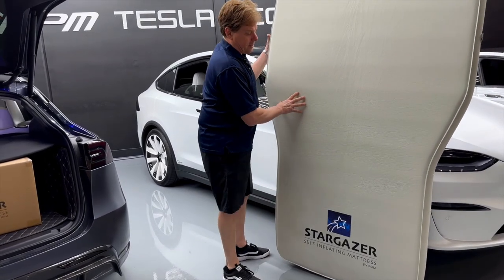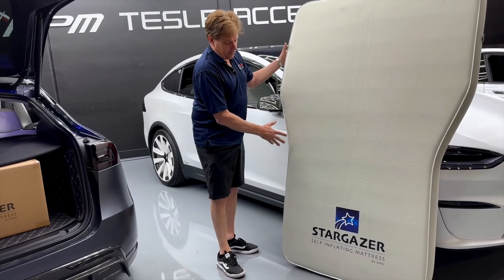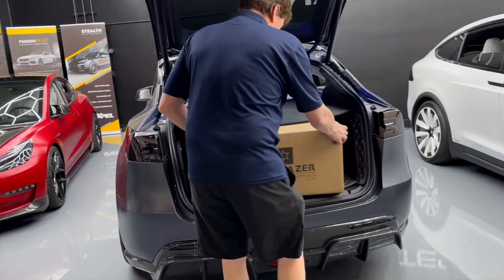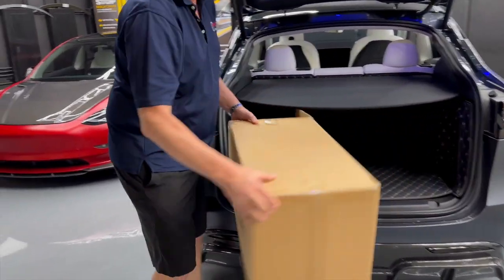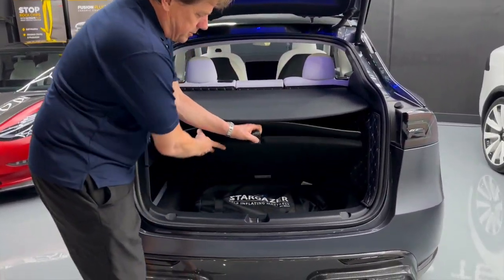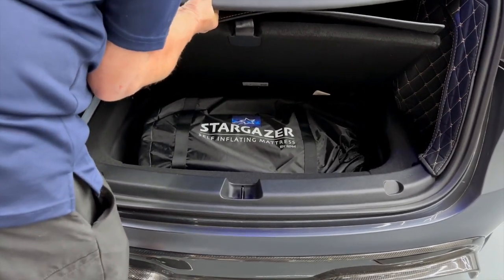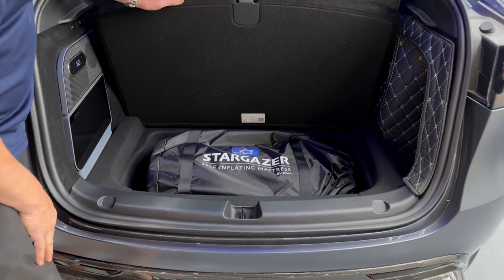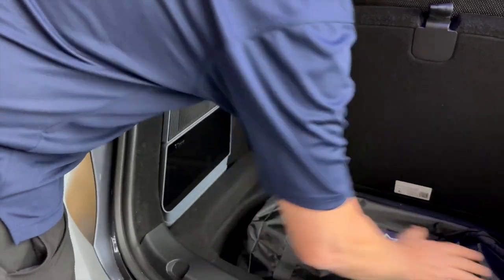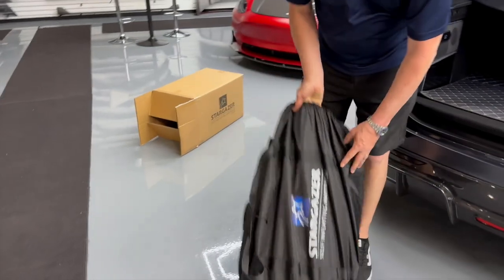Now, these are very, very comfortable. They're not an air mattress — it's all memory foam. It's self-inflating. Let's take a look at what you're going to get in the box. This is our box, and that'll be inside of it. This is where you put it when you're traveling, when you're not using it, or when you just want to keep it stored. It fits in even with our new refrigerator, fits in the trunk. And this is the whole Stargazer mattress.